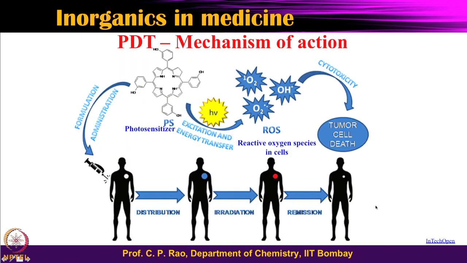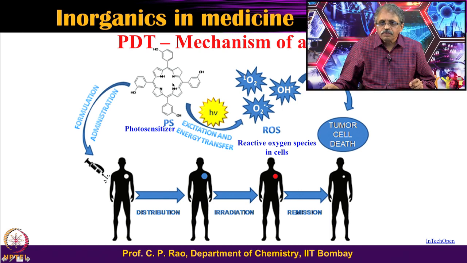Whatever I talked about now, let us see in a more schematic approach, so that we can understand better. For this example a porphyrin compound is shown, but in a couple of slides from now, I will be showing non-porphyrin compounds which are also good for PDT. Generally, PDT is started with the porphyrin, always the first example comes as porphyrin based. That does not mean only porphyrin based compounds will do photodynamic therapy, there are many other compounds. What kind of compounds? Wait a while, I will show you in a while.